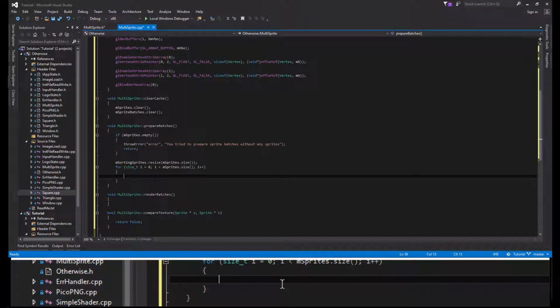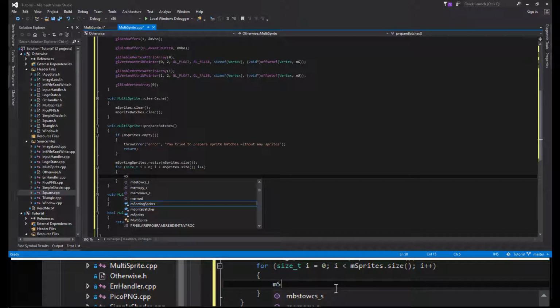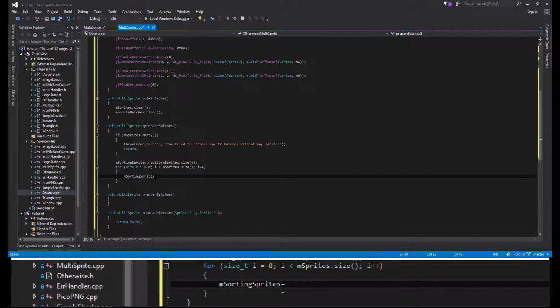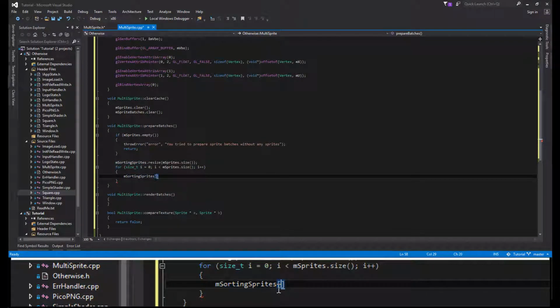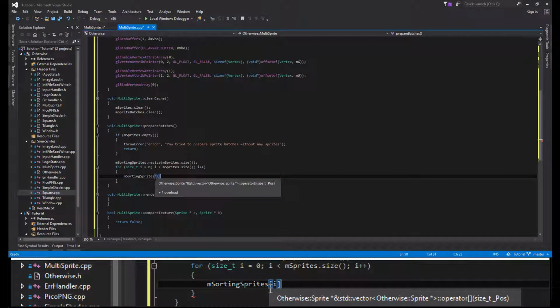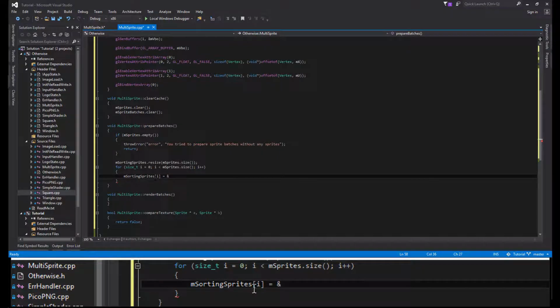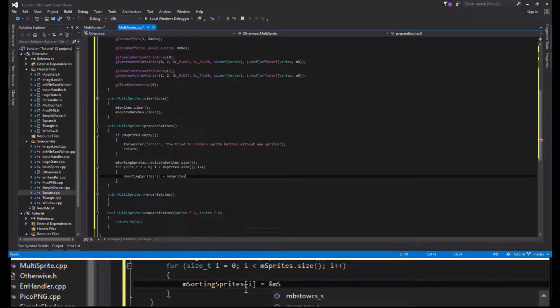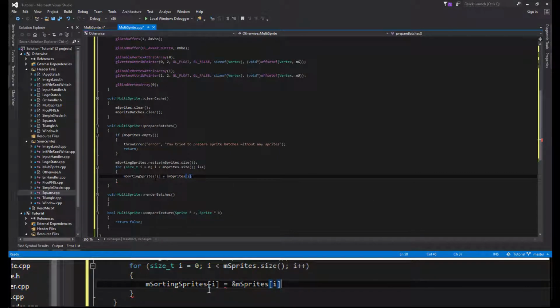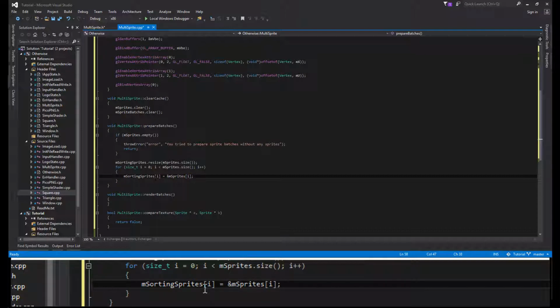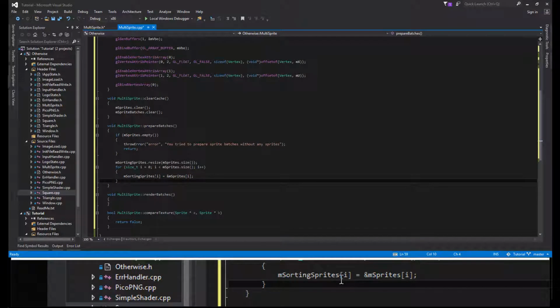So we want to point our sortingSprites[i] is equal to the address of mSprites[i]. So now our sorting sprites are pointed at our sprites.